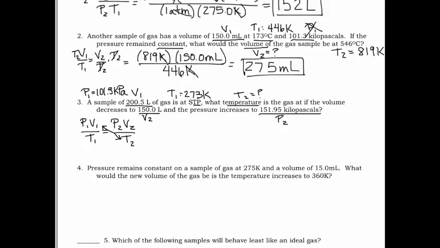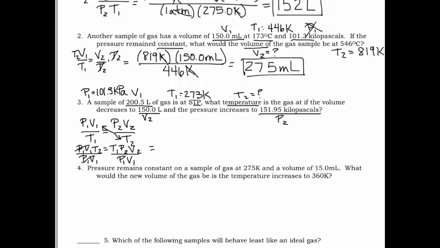Let me do it the way you would probably do it. P1V1T2 is equal to T1P2V2. And then to get T2 alone, you're going to divide by P1V1. These cancel out. And hey, look, didn't P1V1 end up switching places with T2? Here's T2 now in the numerator and P1V1 over here. And then to get rid of this, I would just multiply, and look, it's multiplied on the other side. All right, let's plug in our numbers.